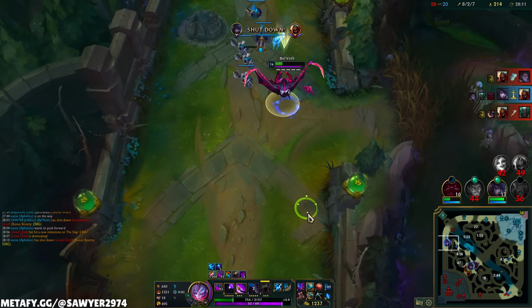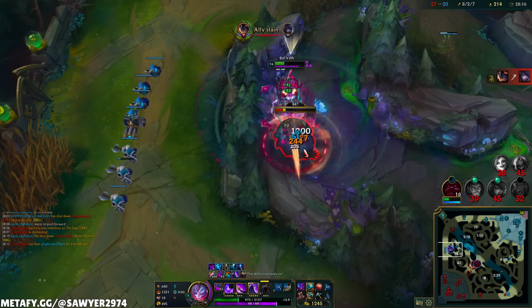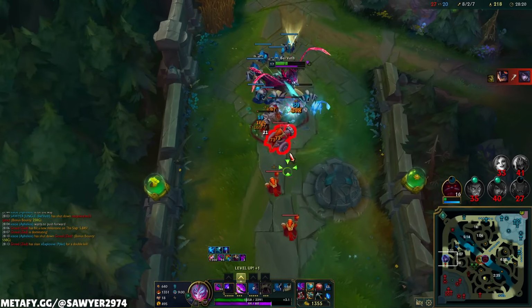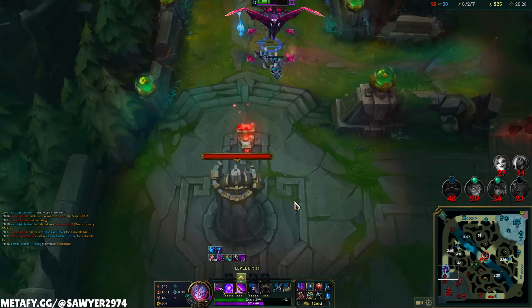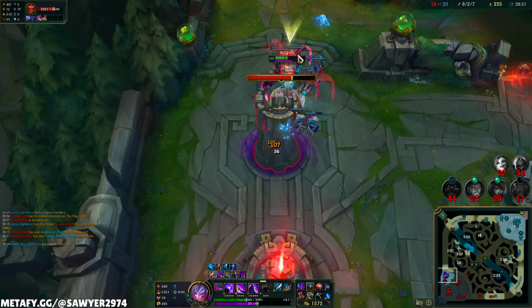Shut down. The key thing here is that I'm seeing the ADC in a side lane. ADCs aren't allowed to be in the side lane. And then we go there and punish it. Everyone else is mid right now, so I might even be able to crash the wave here and push. They have Ivern backing, but we can get some damage here. Anything I can get in this game.